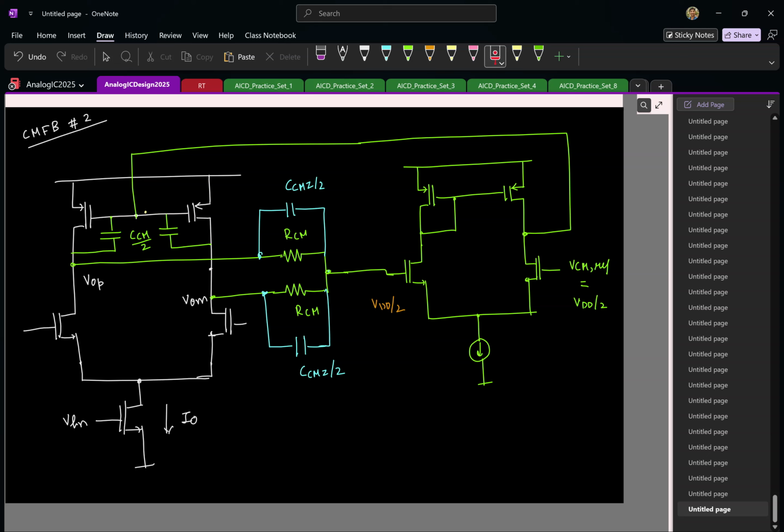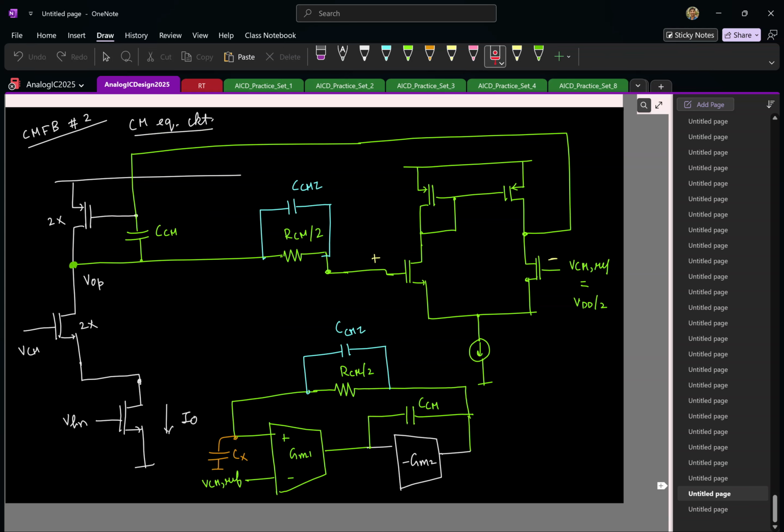So here, if you look at the gate voltages, as I mentioned, it's half the supply. That's typically okay. So what is the other thing I can look at? Maybe if you look at this common mode equivalent circuit, it is clear. The gate voltage is fine. What about the drain voltage? What will be the drain voltage here? Sorry, what will be the gate voltage here for this transistor?